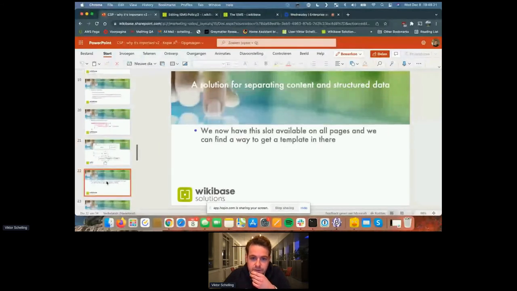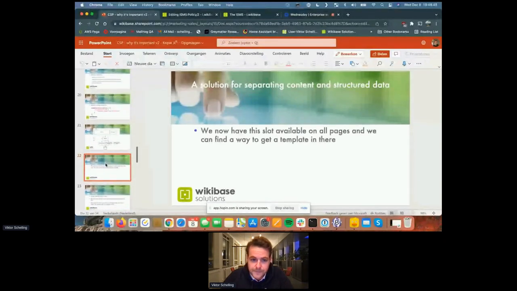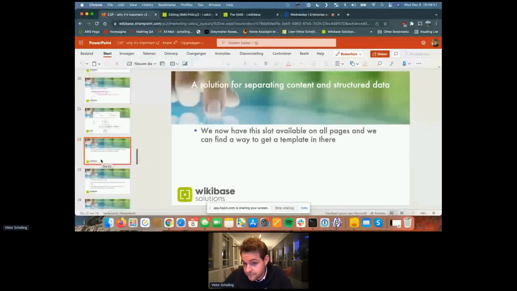And moving on. So I think in this step now we have the slot defined in our wiki. And we can go on to take steps to include the version number on our page itself. We can store data in it, and I'm going to assume already that we have a template which does a set on the version number parameter that is inputted to it. So we still need to find a way to get a template in that slot. We can retrieve data from the slot using ask or show parse functions or any other equivalents from Cargo, of course. But now at least we tackled the first step of defining that slot.